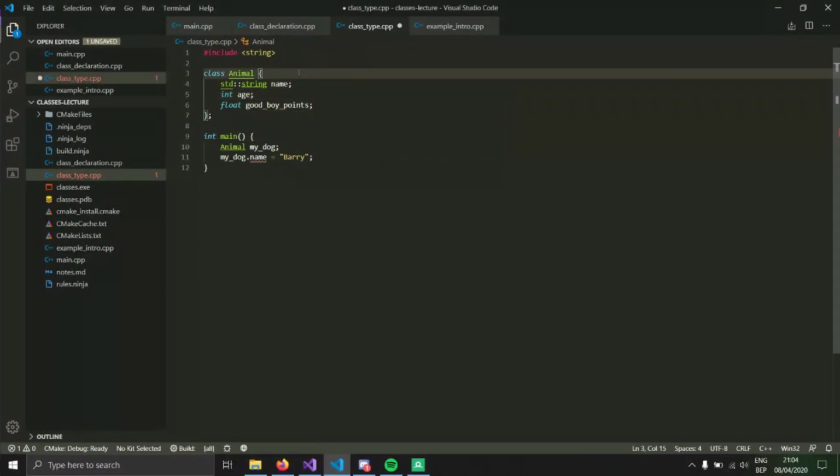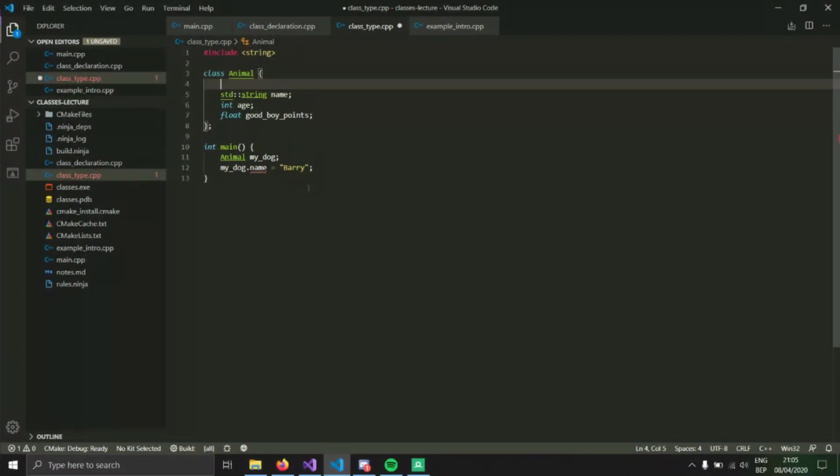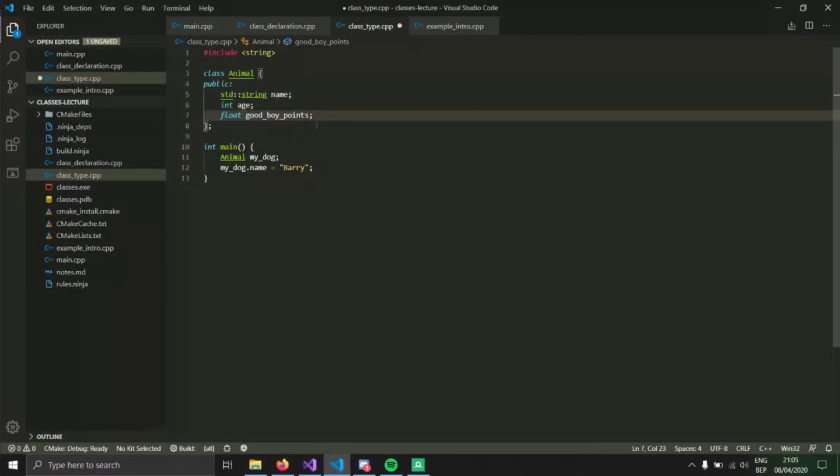Now, this is because there's two different access modes in classes, basically. You have private and you have public. And by default, everything's private, and that means you can only access it inside the class. Yeah, there's three, but we're only going to look at two. Yeah, protected. We're going to look at protected maybe later, but we'll start with public and private. So by default, everything's private, and that means you can't access it. But if we add public in front of it, like this, everything below the public becomes public and is visible to everything outside of the class.